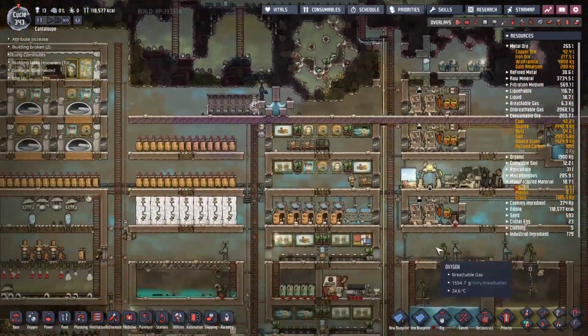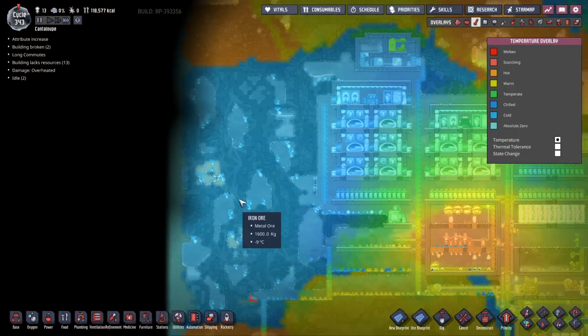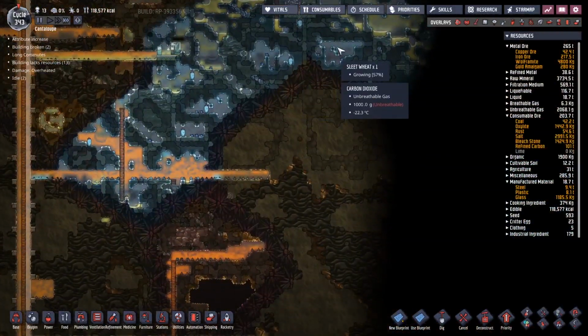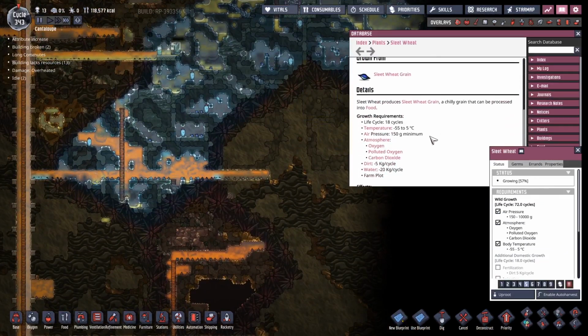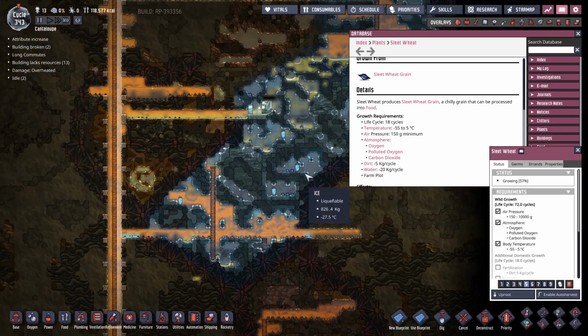So, okay. Sleet wheat. I could grow some in here because it's quite cool. What is the max that it grows up to? Temperature up to 5. It'd be good if it was like 15, because then I'd be certain that I'd be able to do it. If you look, the temperature here, it's not bad. It needs to be oxygen, polluted oxygen, or carbon dioxide. So I couldn't really grow it here, because it would just fill up with natural gas.